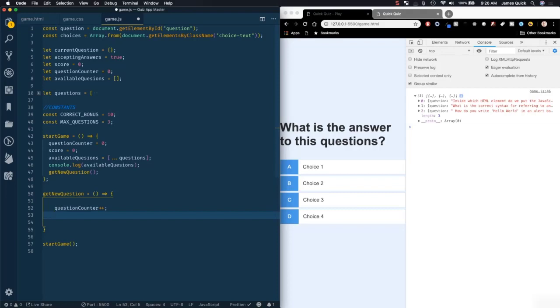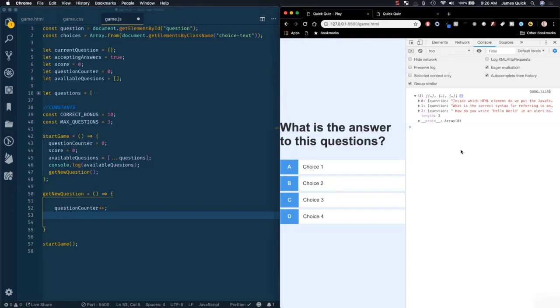Now we need to get a random question. What we're going to do, and I can show you in here, is get a random number between 0 and 3. The Math.random function by itself will give you a decimal between 0 and 1. If you want to get an integer out of that, you can multiply that times a number, so times 3, for example.